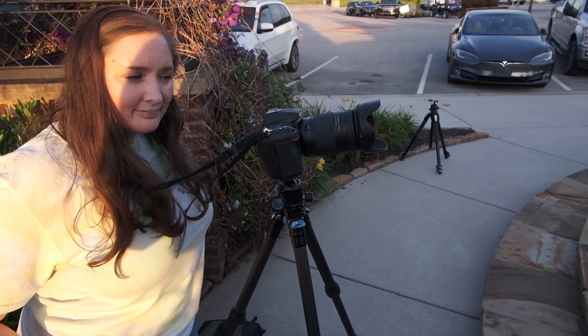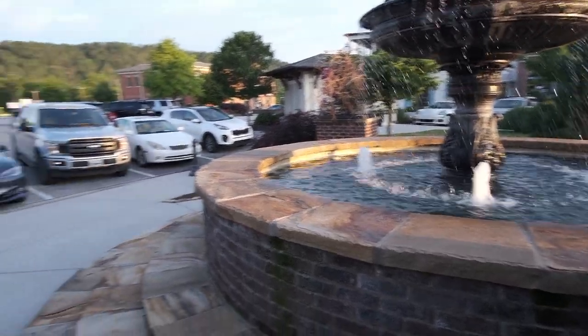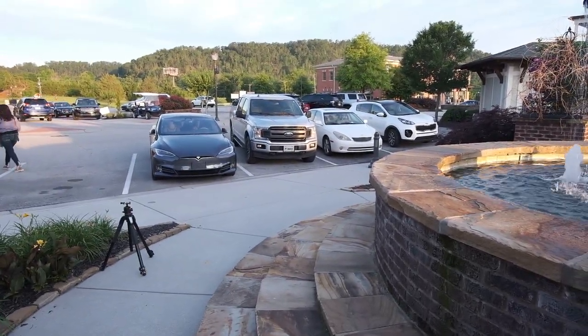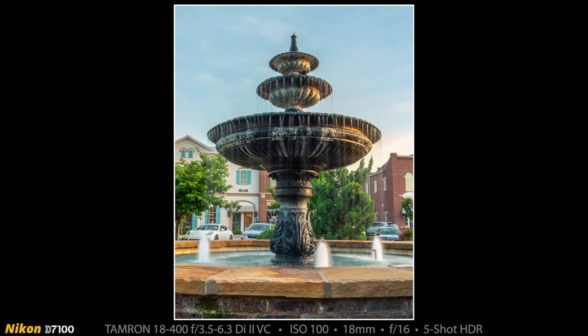Heather's working on the fountain shot from this angle with the sun coming in from the side. This is Heather's only shot in this video — she made some flower photographs but wasn't very happy with them, so this is the one she liked enough to share. It's a high dynamic range shot: she did five different exposures manually without any software to adjust the exposures. This is the first time she's ever done a high dynamic range photograph, so kudos to her.